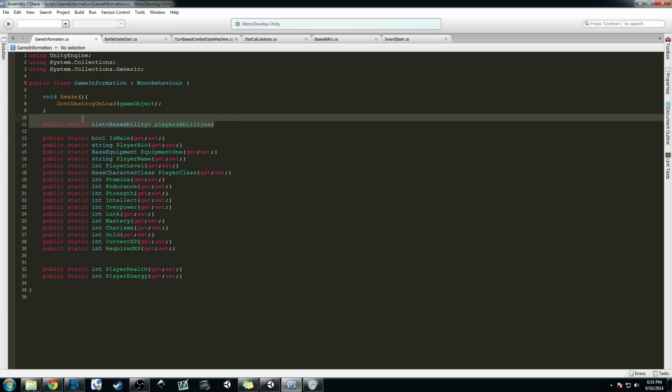Okay, so this list here, we'll probably have to add a function to that. Okay, so this list will function. If you want to do it this way, we're going to do both. Sorry for the confusion. But basically, this is a way to store several abilities, basically an unlimited amount of abilities. You can add them, you can remove them, at certain points.